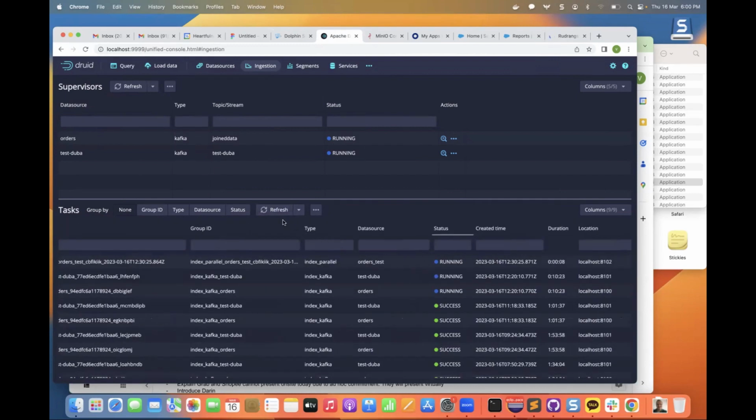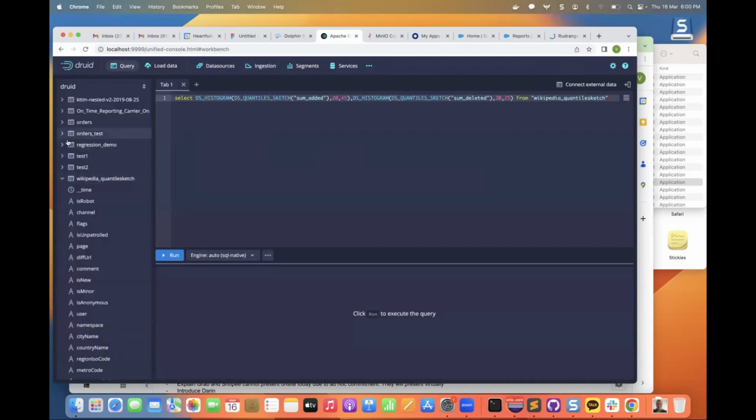Typically, because it's a small set of data, a few thousand rows, it takes a few seconds to finish up. The idea is that your data comes into S3, you're running it on schedule, ingesting data into Druid. It's done, and then you go in here and you can start querying that data. This is my table I ingested here, orders test. You can see order ID, delivery date, and all that. I can start running queries here.